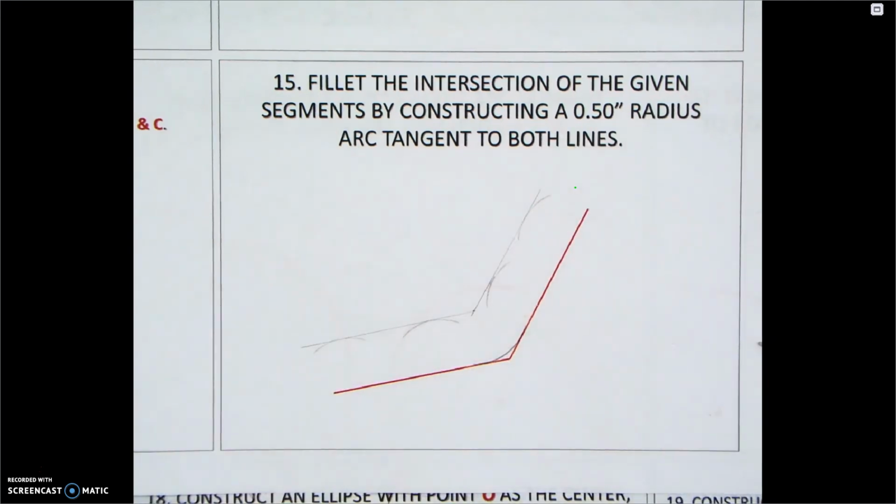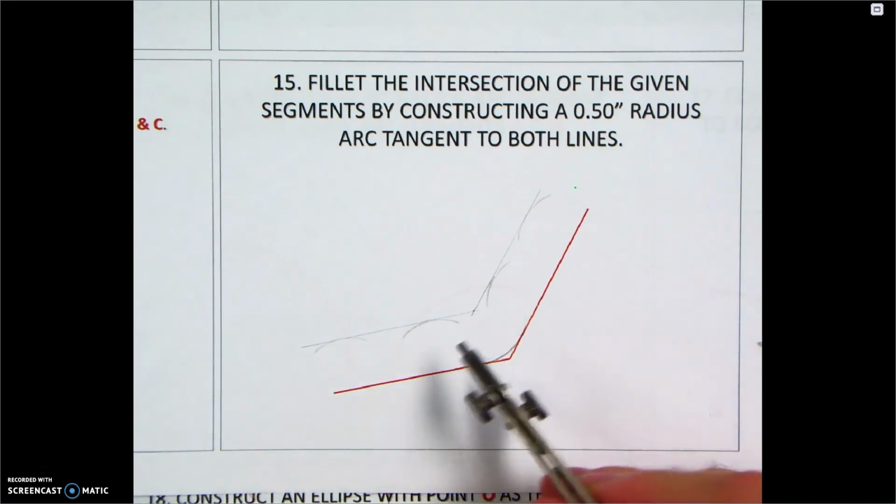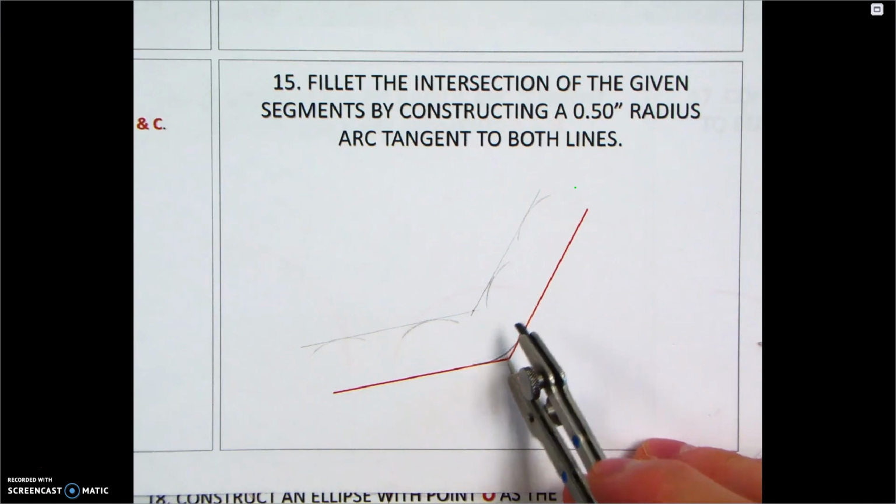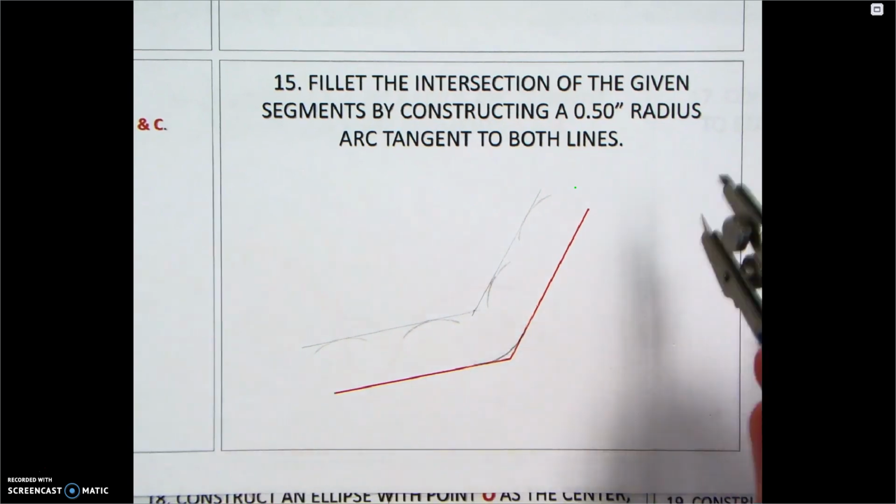And there we go. So now we have a tangent arc right there to 2 existing line segments, basically making it a fillet if we were to eliminate this corner. And that's the idea of tangency.